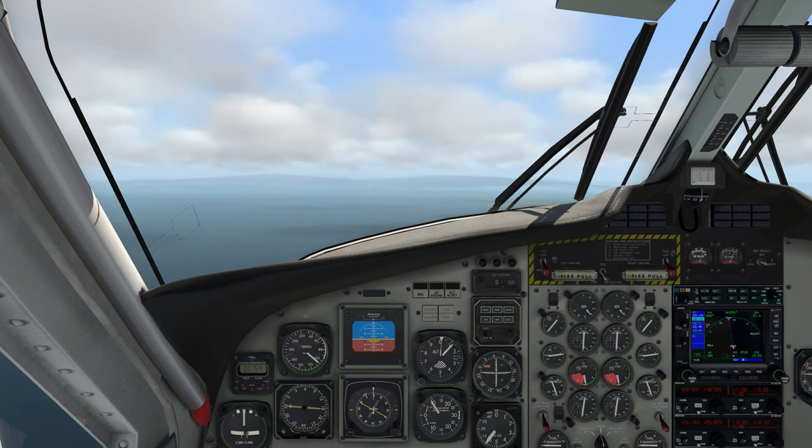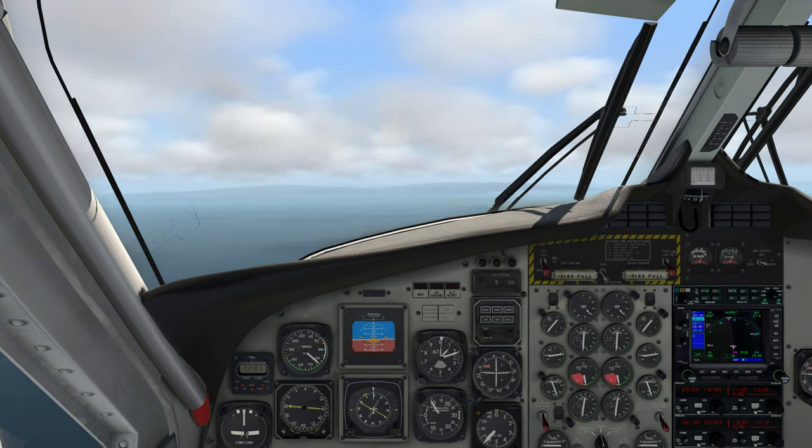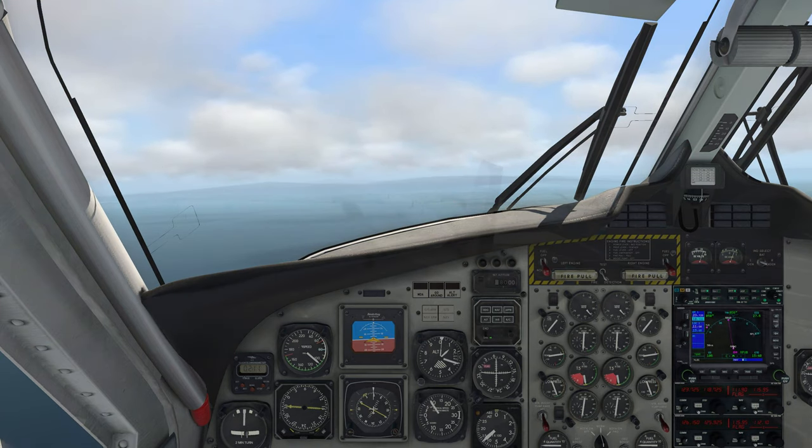All right. I don't think I'm going to use autopilot. I think I'm going to fly by hand on this. We've got to climb 3,000 feet to land. There's no ascent, cruise, and descent. It's ascent and land. So let's have a little bit of sightseeing, and I'll catch you in a moment here.